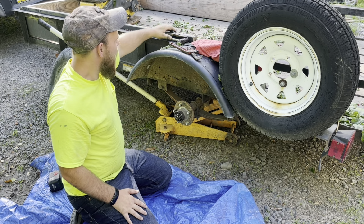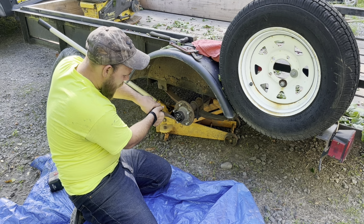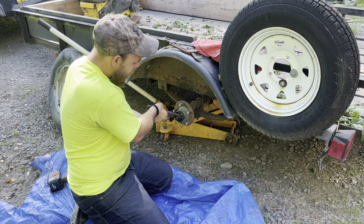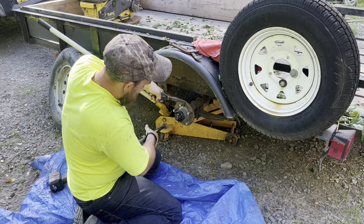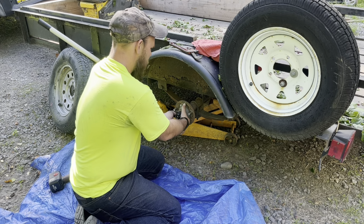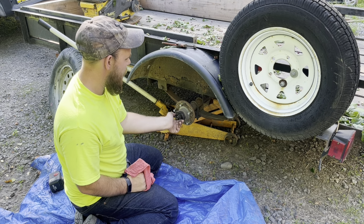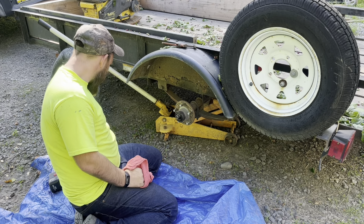Now, what I'm going to do, I'm going to take my needle nose pliers, bend this cotter pin, and get this cotter pin out of here so we can get the nut off. Now, I don't have the size socket that I need to do this, so I'm just going to grab my pliers here and just spin it off. And just save that for when we put it back on.